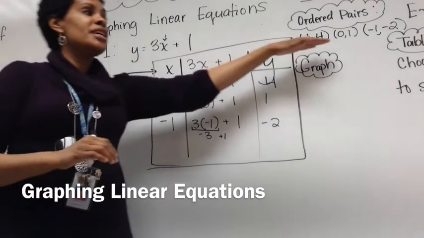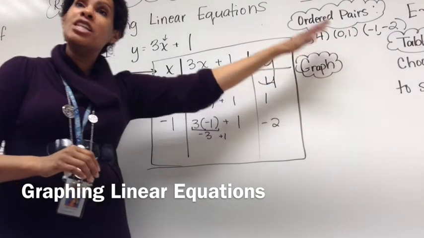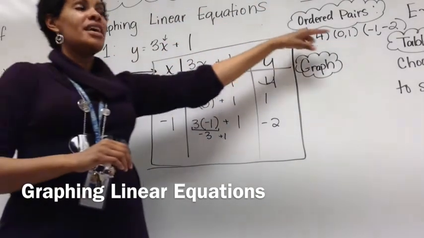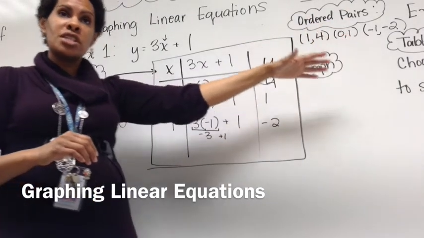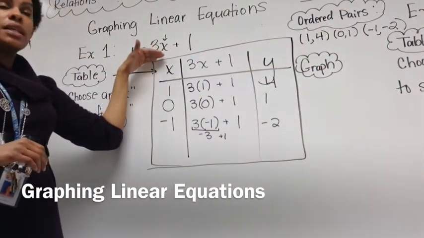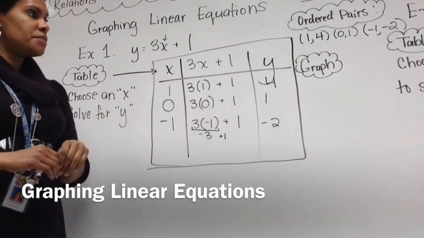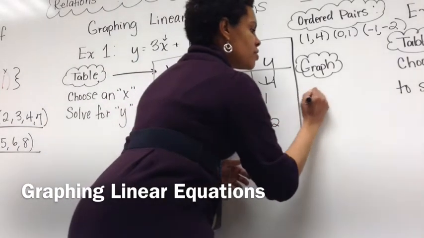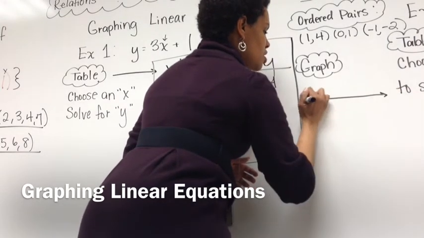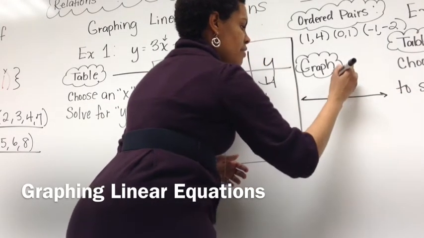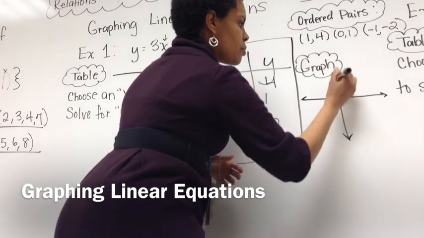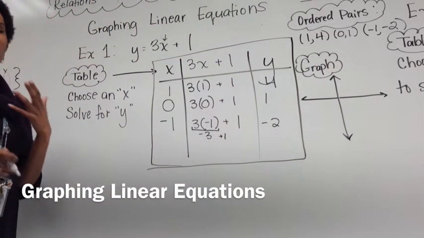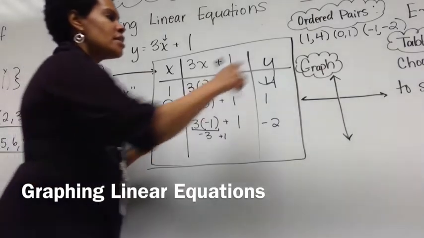So these 3 ordered pairs belong to this equation. They are 3 of an infinite number of solutions that will go on the line of this equation. And then I'm just going to sketch the graph for sake of time. You will have one on your practice. It's already printed on there for you. But just roughly sketch that for me.